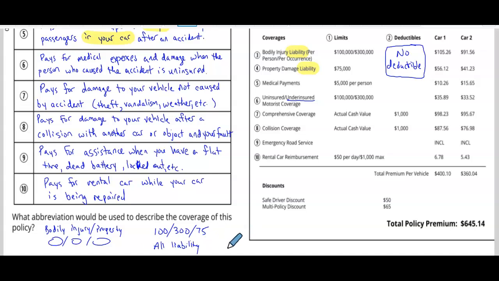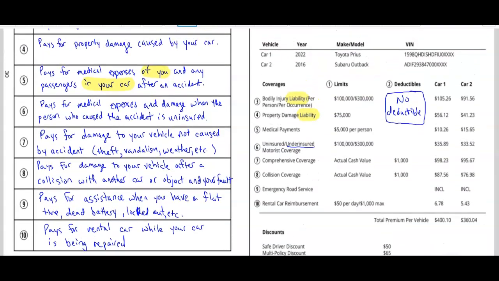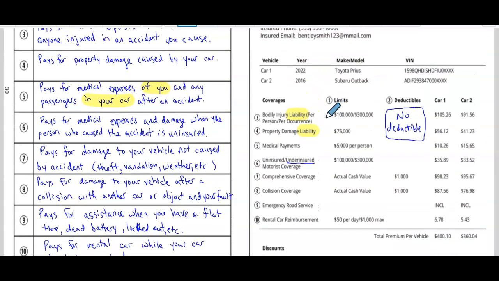That we're describing here. All right, other things to look at in this section, which we don't have to write, but I do want you to understand. So car 1 and car 2 were labeled here. In this column, this is what we pay for each of these different components of auto insurance for car 1. This is what we pay for each component of auto insurance for car 2.